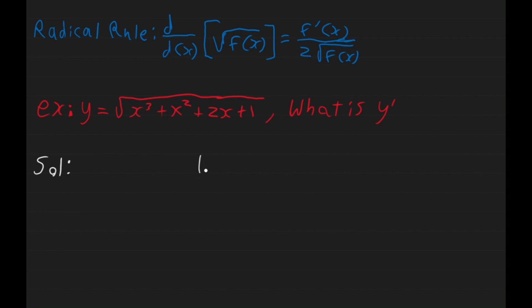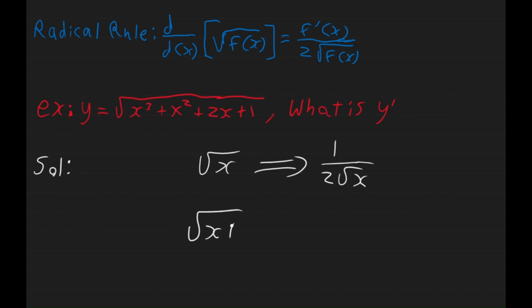So if you remember, we have root x. When we differentiated it, it's 1 over 2 root x, right? What about if we have root of x squared plus x? You're going to apply the same rule, this rule here, but let me do it. If y is equal to this, then this is equal to (x power 2 plus x) power half, right?